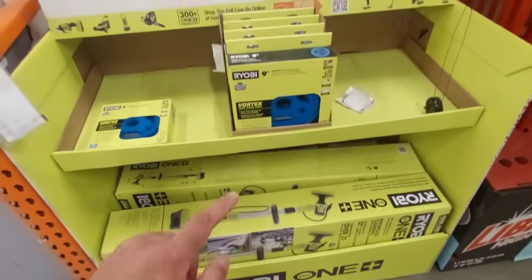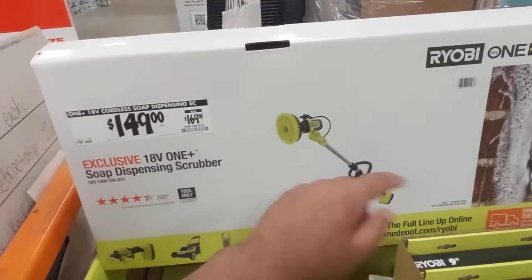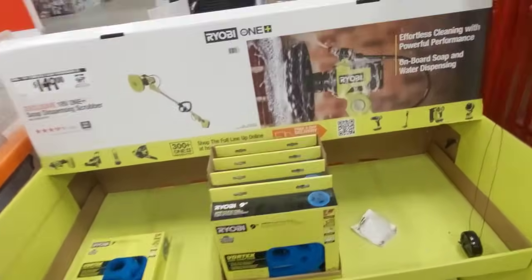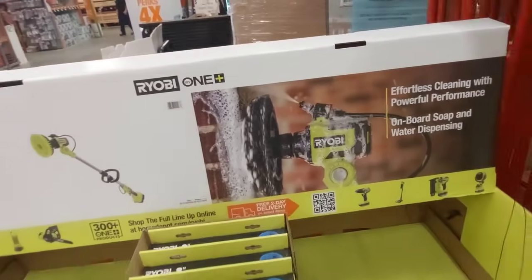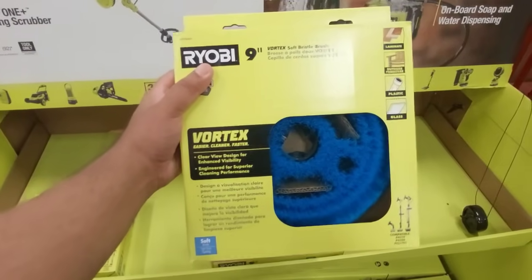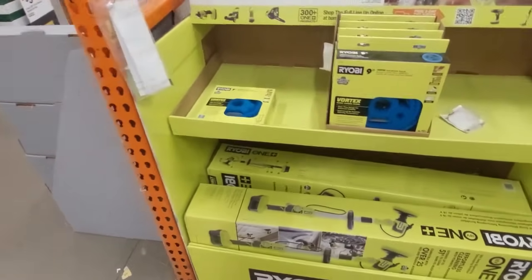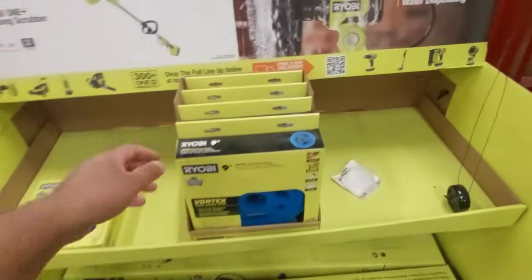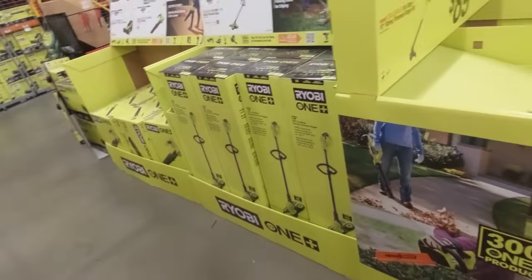This is something I have my eye on and I really want to get it. It's $149 — this is their cordless soap dispenser scrubber, 18-volt from Ryobi, tool only. But what a tool — it dispenses soap at the same time you're cleaning. You can clean your house, brick walls, everything else in between, especially for the car. This soft brush right here is a 9-inch one — you can definitely use this on your car too. That's the main thing I'm going to be using it for. They even use pictures of cars and tires on the box, so you get one of these 9-inch brushes and you're going to be able to clean up really quickly.